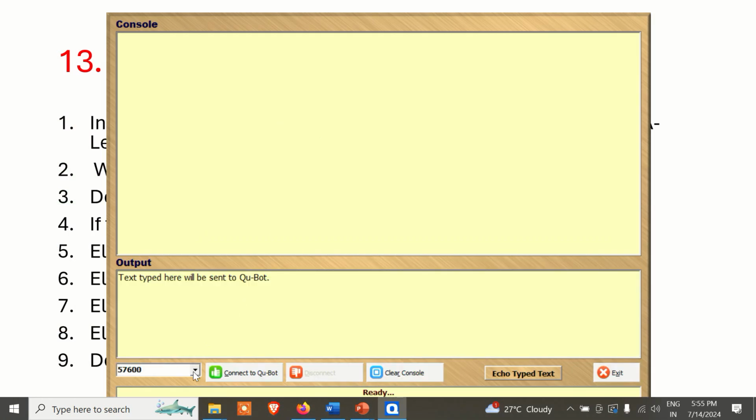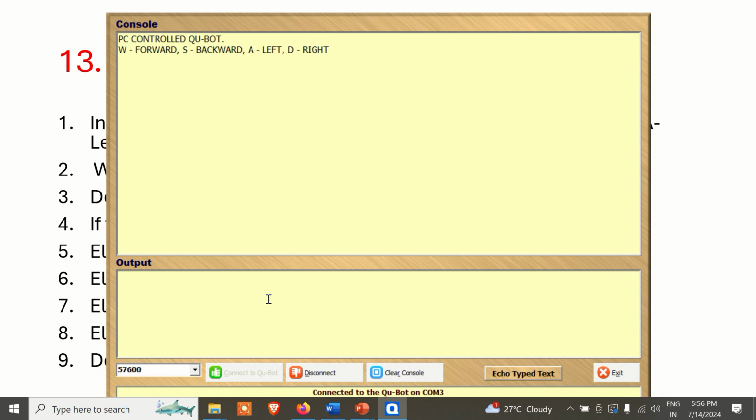What you should do is go to Tools and select Terminal. In the terminal, what is the baud rate I said? 57,600. You should select it. Now clear the console, nothing is there. The next thing is to connect to the QU board. Here it should say connected to QU board. Now you see on the console the message is displayed. This message is coming from the QU board. Whatever you have written: PC controlled QU board, W for forward, S for backward, A for left, D for right. That's what you did.